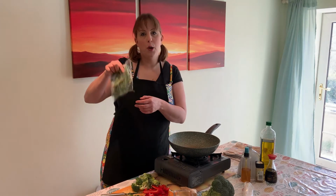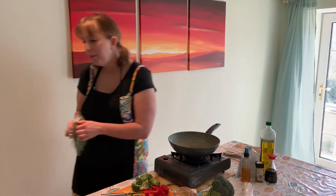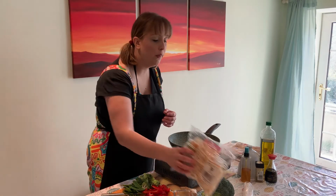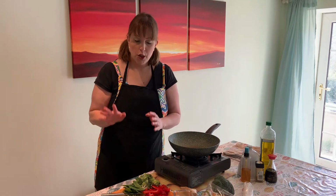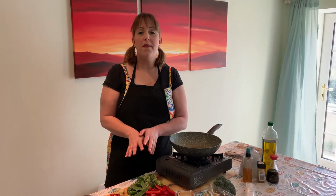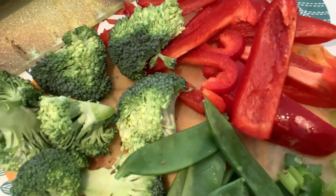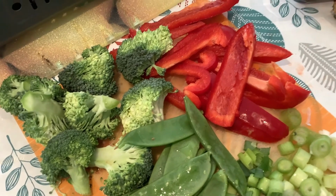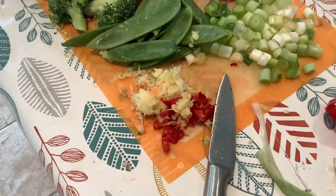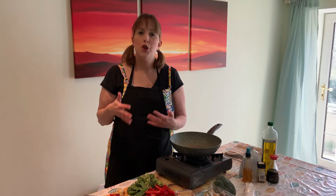Finally, I'm going to give my mangetout a nice wash. The bean sprouts come washed and ready to use, so I don't need to worry about those. So the only other thing I need to do is I need to just get my garlic and my chilli and my ginger prepared. So all of my vegetables are ready. We're ready to start cooking. Obviously, if you're going to make a meat version with some chicken or some beef strips or anything else that you like, then you would get that prepared as well. But now all our vegetables are ready, so let's start cooking.